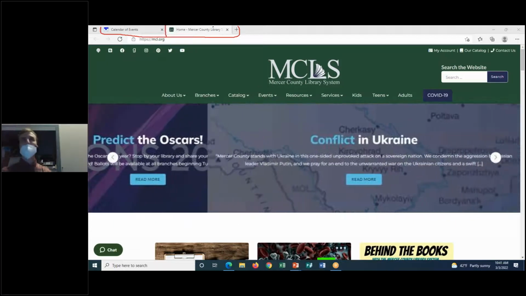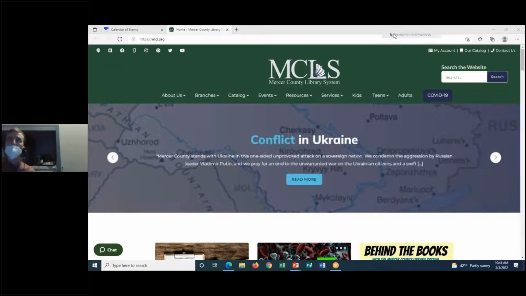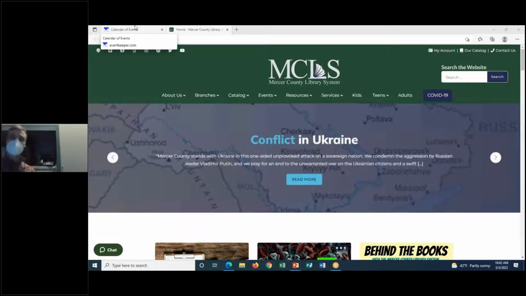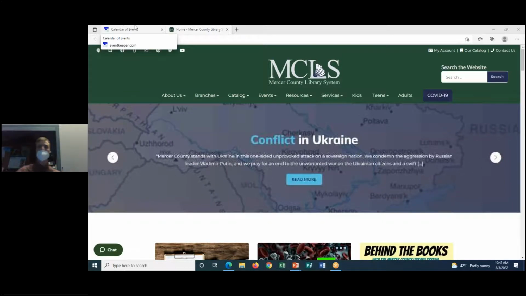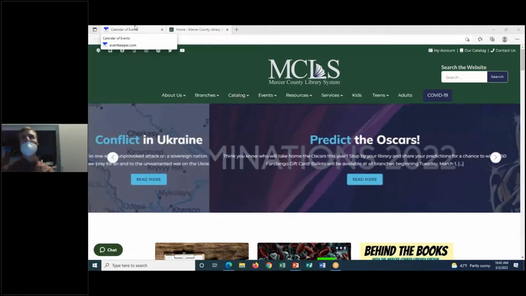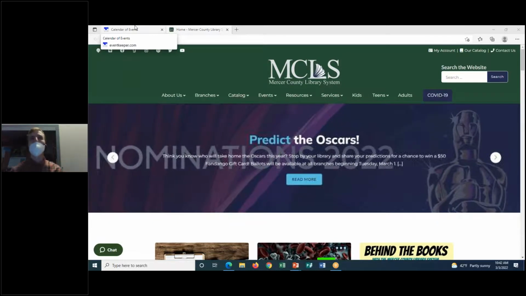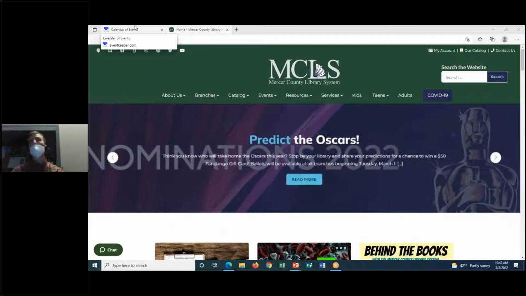Okay, two tabs. Whenever you're using an internet browser, whether it's Edge, Chrome, Firefox, or Safari, you are able to open up multiple web pages and websites in one session, or what's often called a browsing or browser session. A session is when you launch your browser and you're using it without opening another one or closing it.